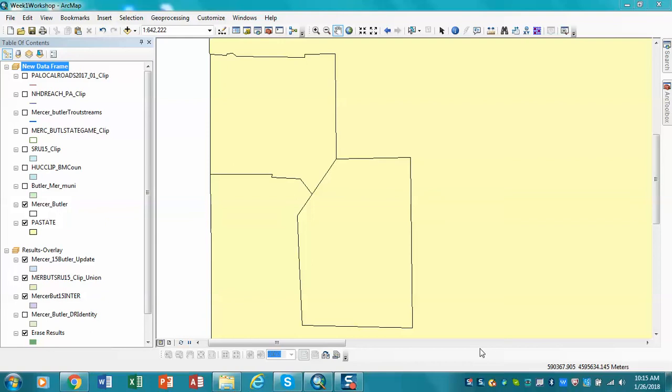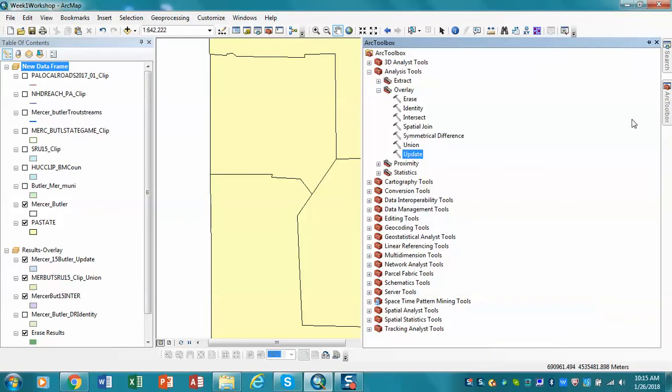Alright, in this third video we're going to be looking at the geoprocessing tools again, but this time we are going to be looking at the overlay tools. And what I really want you to think about overlay tools is that they are like a Venn diagram. What we're interested in here is intersecting different aspects of polygons, and in that we're going to get different types of results. So I want to go through each one of these.